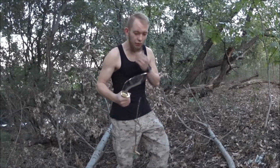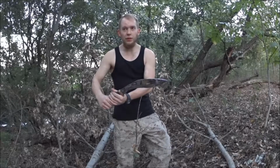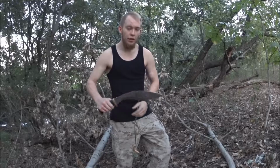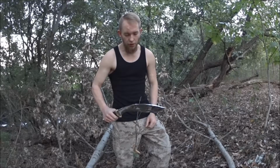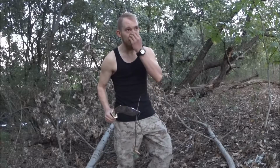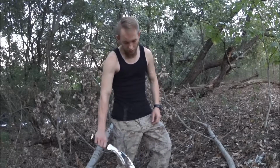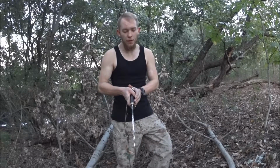Hello, today I want to show you my Camillus Carbon V kukri. This kukri had been made by Camillus for the Cold Steel company some years ago, I mean 10 years, 15, maybe 20 years. I am not really sure. It is 8 millimeters thick.